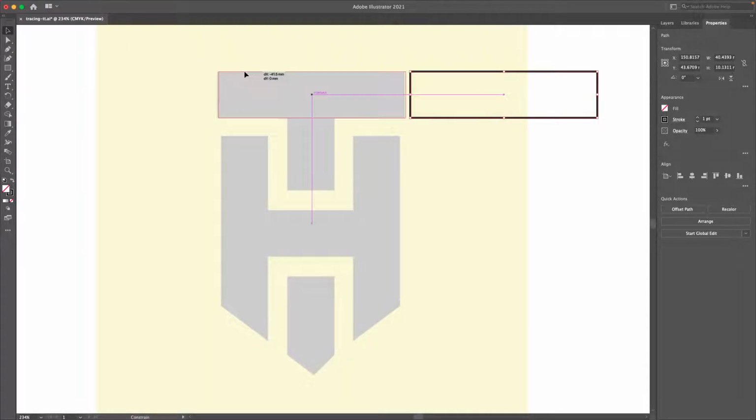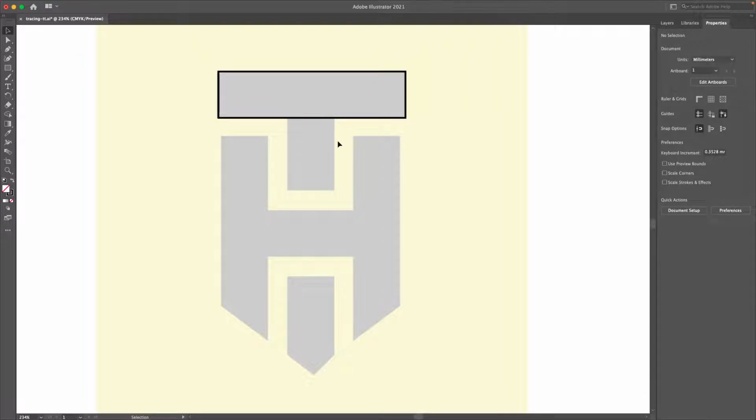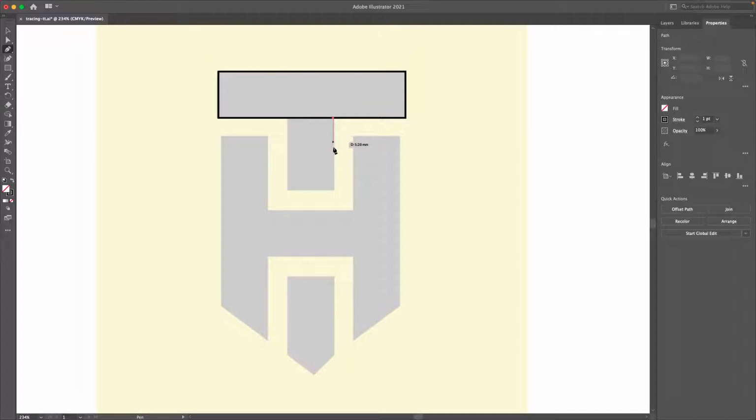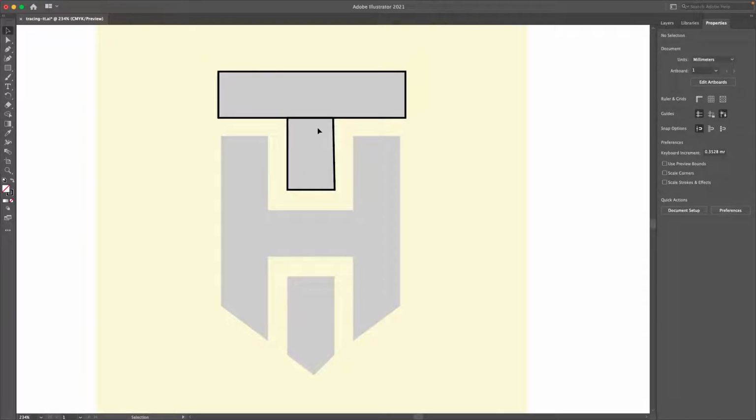So again, hit P on your keyboard and then continue with this other part. As you can see, it's quite easy if you have something that has well-defined edges. So this is my other part that you can see right here.